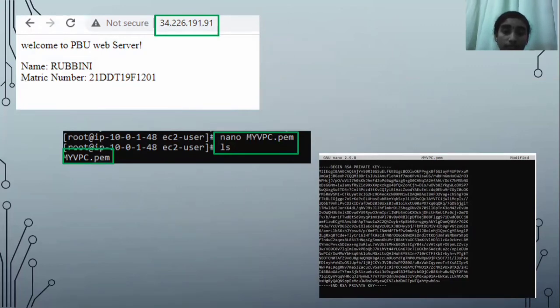First I open my key file, copy what I can see in it, and paste it in the terminal. After that I just save it. To check whether I created it or not, I give the ls command, so I can see myvpc.pem in my folder, in my root.